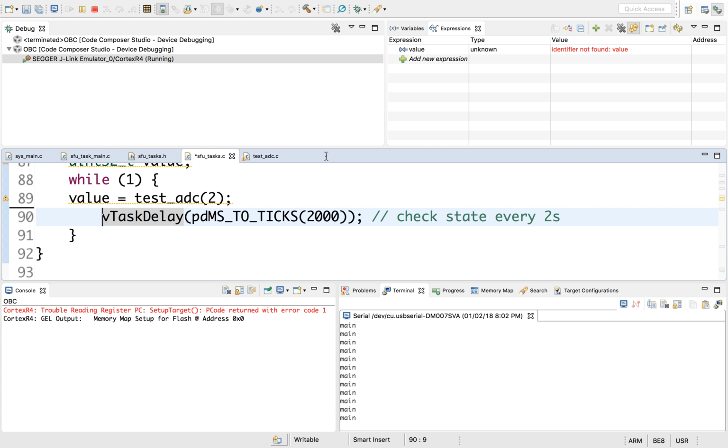The RTOS is very frequently looking to see if it's running the correct thing. vTaskDelay is probably not actually a function. These tend to be macros. It might be a function. I don't know. They flip-flop a lot. But there's some stuff happening in there that's telling the RTOS, okay, this task is done.